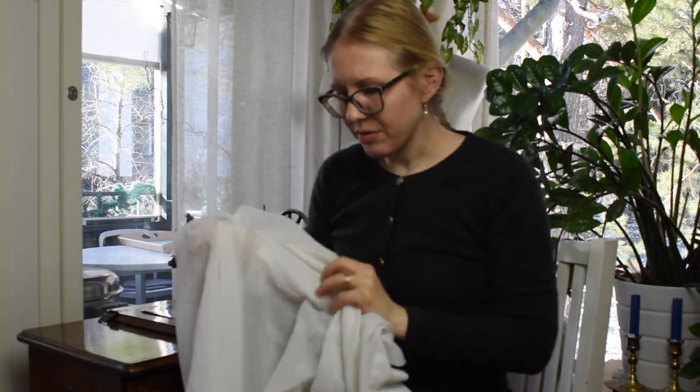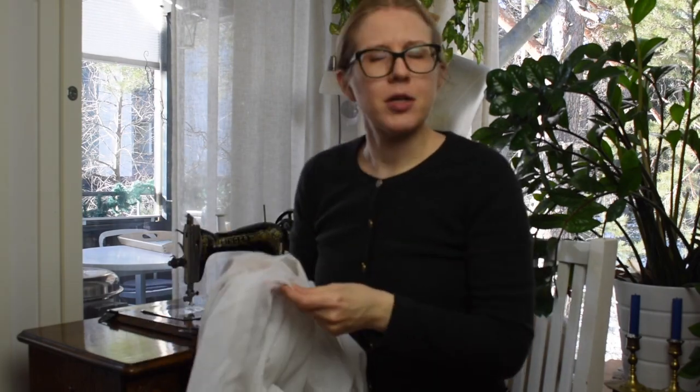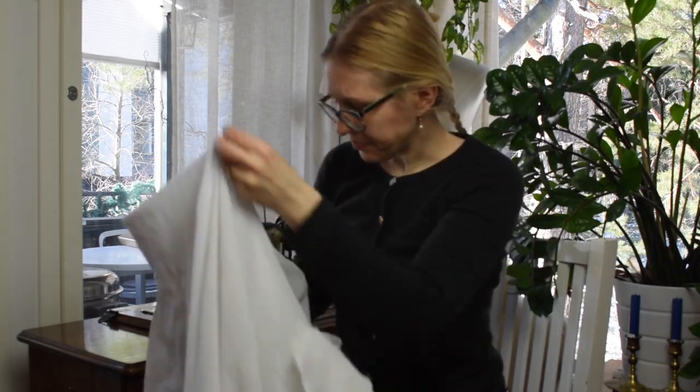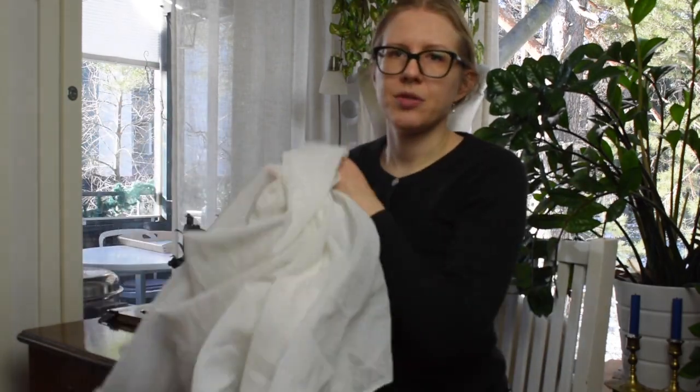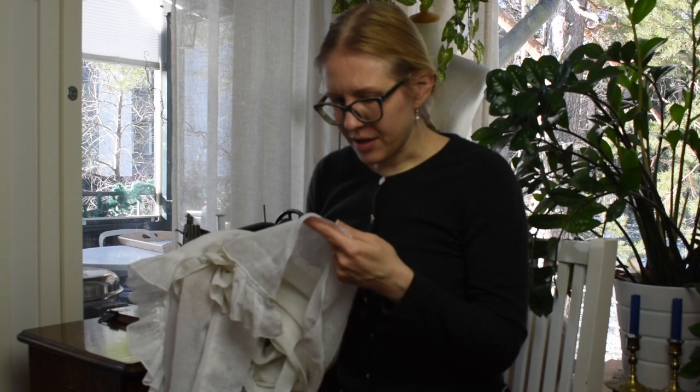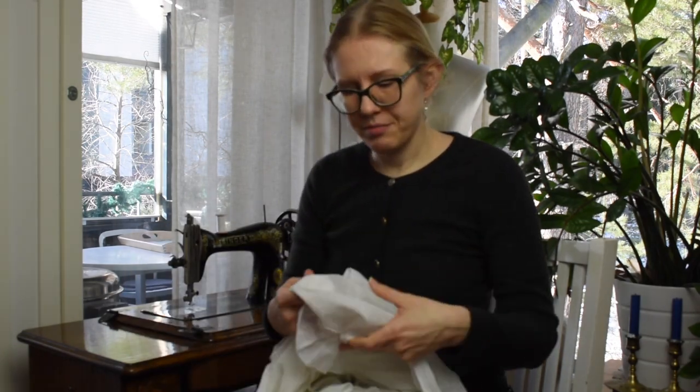I'm not sure. I haven't tried burning it, but for my purposes it will be okay. It cost only like perhaps €2, so it was really cheap, and quality is something that it would be hard to find in a fabric store. So I'm really happy. So let's start.